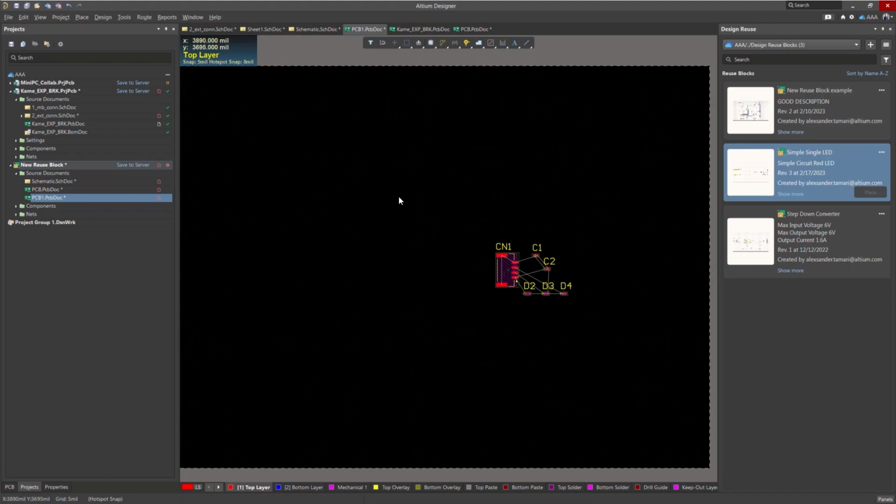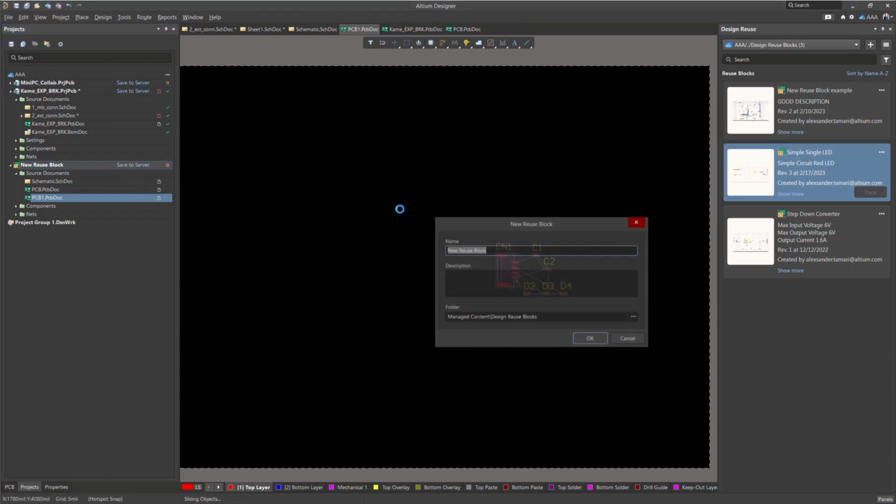So now let's save this to our 365 workspace. We'll give this a title and we'll call this best reuse block name, and a good description so we can know what we're looking at later. And where we want to save it. I'm going to save it in this same folder.